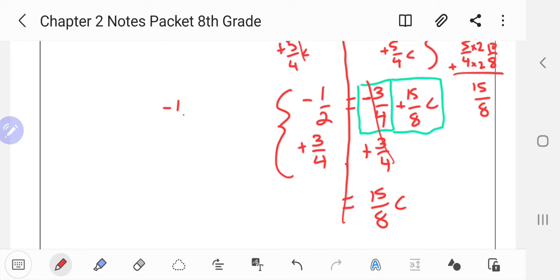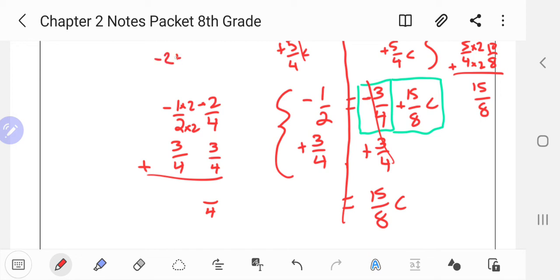All right, negative 1/2, and I'm going to add to that 3/4. Need my common denominators, which would be 4. This stays, multiplying that by 2 and 2, so that's negative 2/4. Negative 2/4 plus 3/4. So, right, we keep the denominator, and then you think about the numerator. So it would be negative 2 plus 3, right? This guy and this guy, combining those. Negative 2 plus 3 is 1/4.